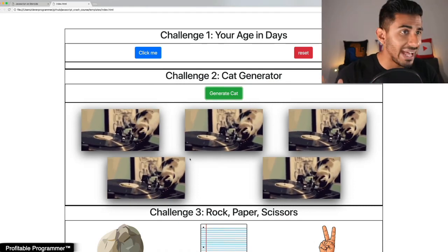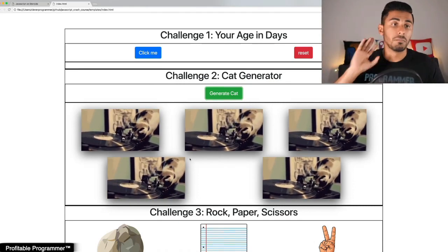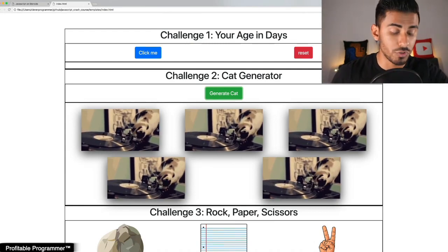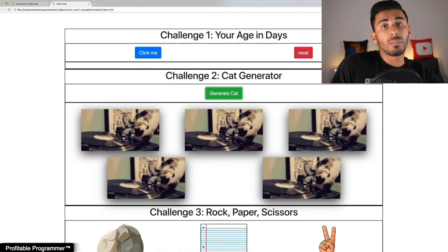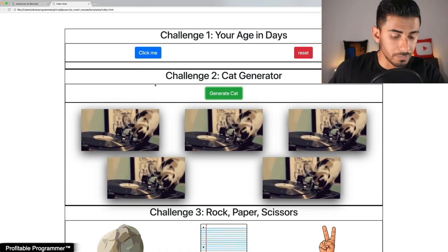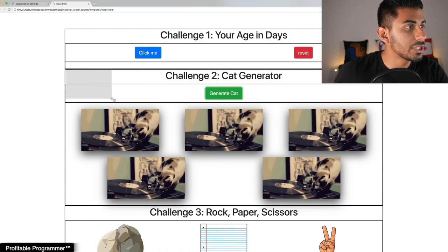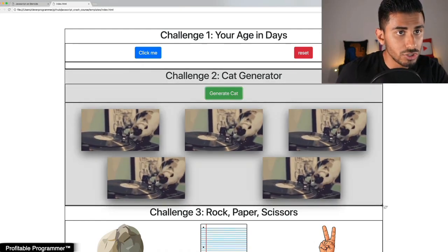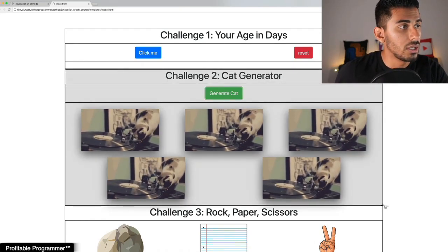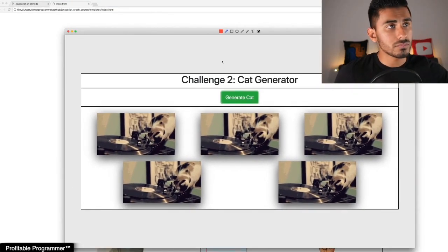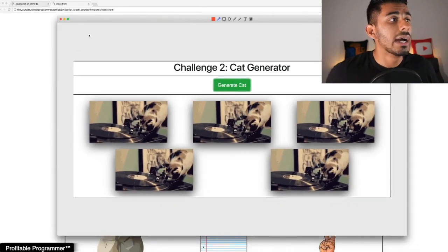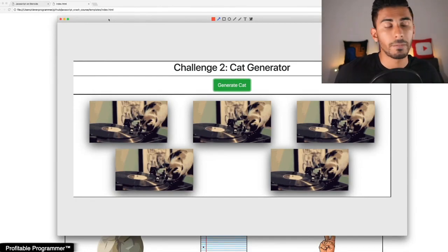Normally it used to require math and for you to know percentages. There's something so much easier. So it's a little bit of how we did the last one, the age in days, except I'm going to break this one down a little bit more, okay? So first, I'm just going to take a picture of this challenge right here. Let's just talk about this particular challenge and nothing else, okay? Now, everything that's in the gray area in this picture, I want you to think of that as the body, okay? That's the body of the entire HTML document.